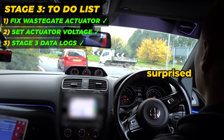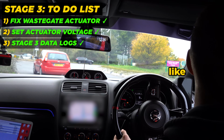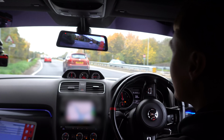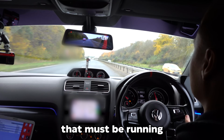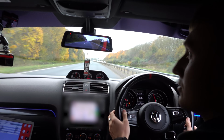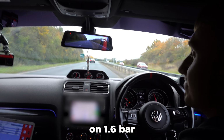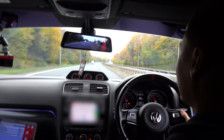I'll save it then. I'm surprised the clutch is still okay. But this is not crazy power yet. This is a very aggressive stage one. I must be on 200 brake anyway. You reckon? Yeah. Because Scott's on 1 bar was 198. I'd say probably 6 bar, 261, I might.